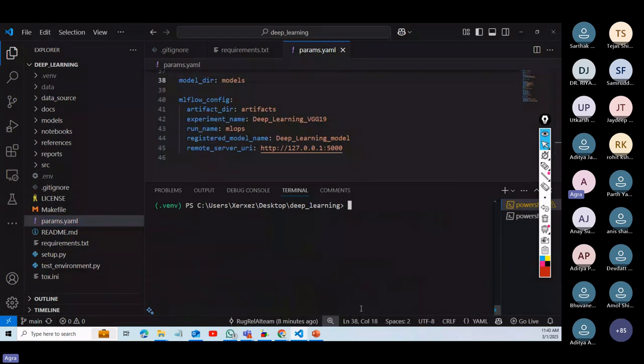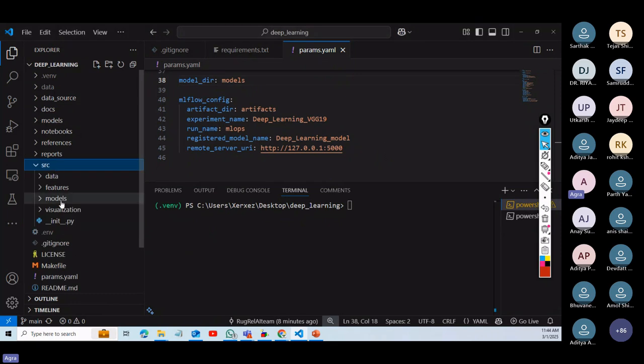Now it's time to work on the SRC folder. Let's create all the files and folders required to automate this whole process. Let's go to SRC first. You know the structure of SRC.